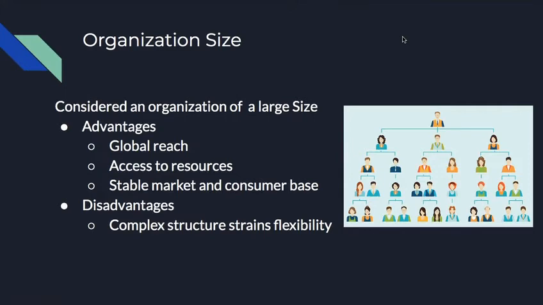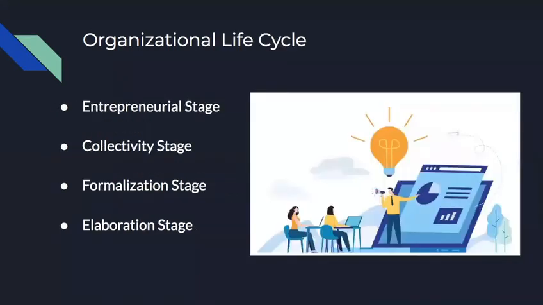The disadvantages are the lack of flexibility and strain on aspects like communication or slow response to a dilemma due to its complex structure. In its entrepreneurial stage, one of TD's predecessors was founded under the name the Bank of Toronto, while the other was named the Dominion Bank. Each bank was founded for its own purpose, one being to financially support grain millers and merchants, and the other for economic and national development projects.